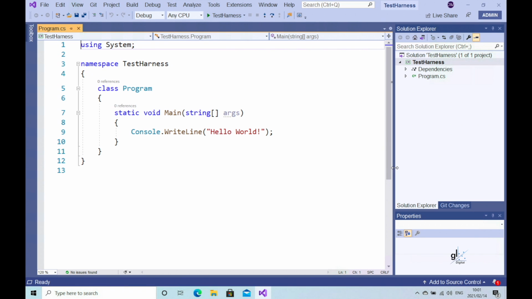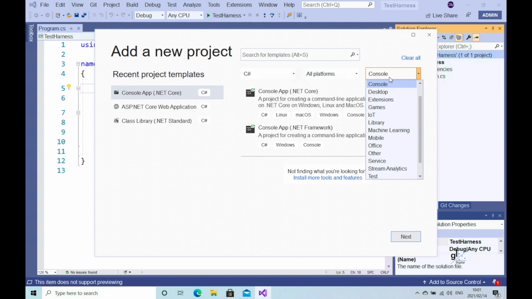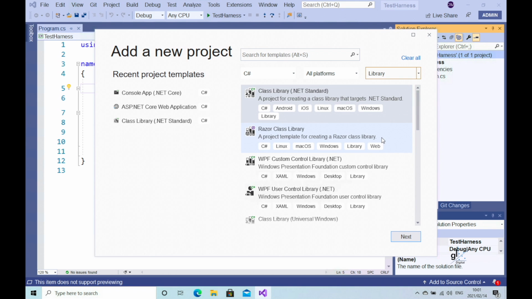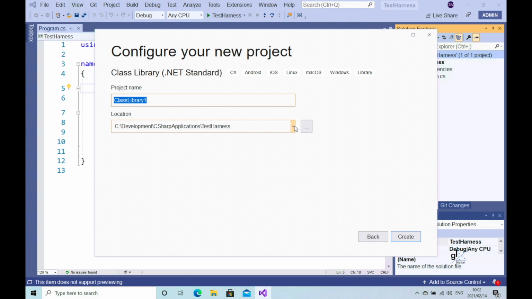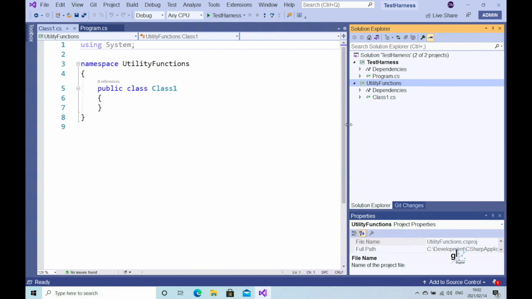Let's create a .NET Standard library project named Utility Functions. The Utility Functions project will be compiled into our target assembly. Now, it is important to note that I have included the Utility Functions project, which of course, when compiled, is compiled into a .NET assembly, in the same solution as the .NET Core Console project where we'll write our calling client code. This is important to note because we are not going to explicitly reference the Utility Functions assembly from the .NET Core Console project.